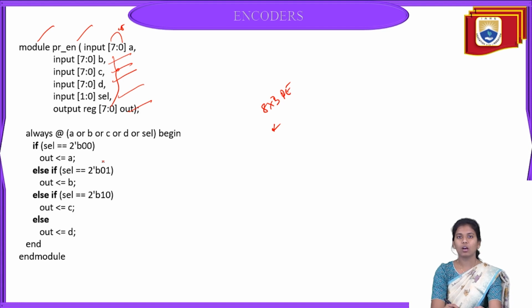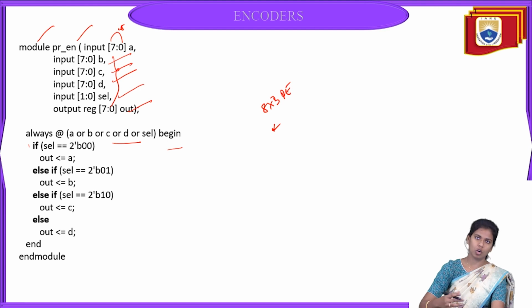After initialization, always @. Always is a keyword given when you write in gate level modeling. Remember that always, and also in behavioral modeling, we can write always @ A, B, C, D or selection, and now begins if else. Why? Because here we are writing the combinations based on the priority, based on the combination of the inputs and outputs as well.